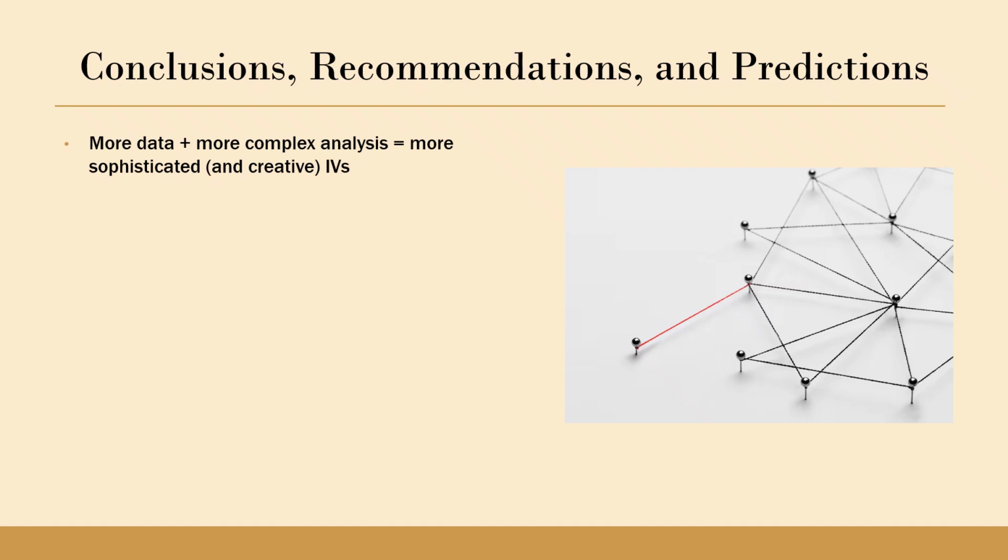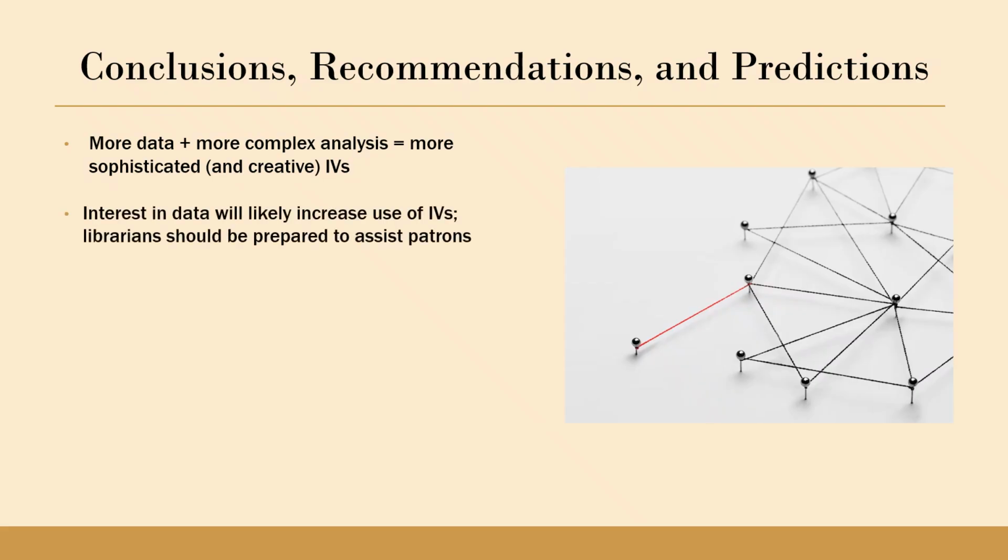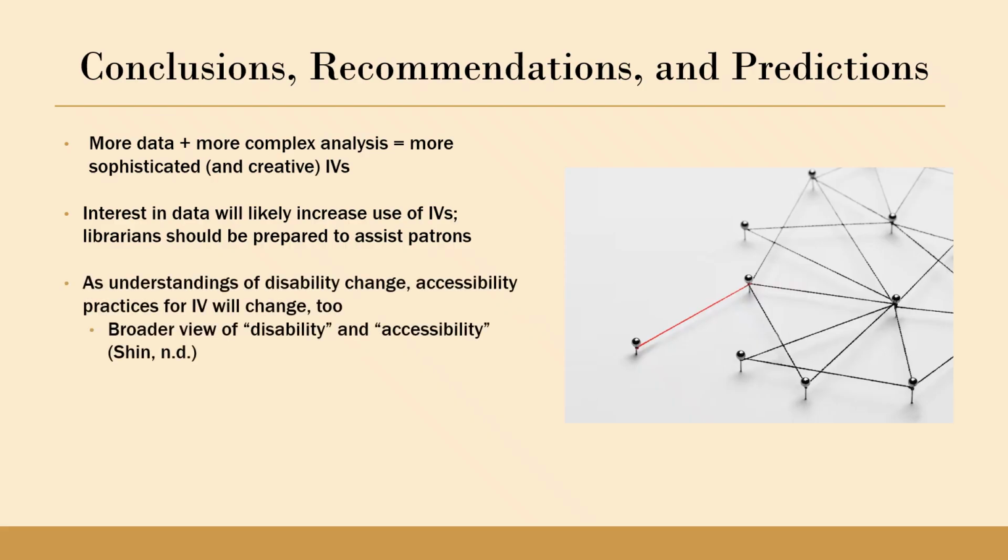As we continue to track more data and can do more complex analysis, IV will be used more frequently and methods will be constantly evolving. LIS staff should try to stay up to date on new developments, especially so they're equipped to help patrons. The scope of accessibility is constantly changing. As we learn more about disability and technology, LIS should explore ways to make IV more accessible. Many in LIS are predicting that the scope of accessibility will continue to broaden and consider others that need accommodations to work with IV, like people with low internet bandwidth or with mental health disabilities.